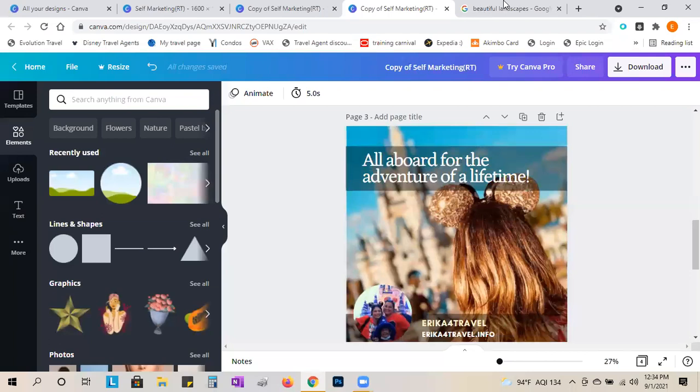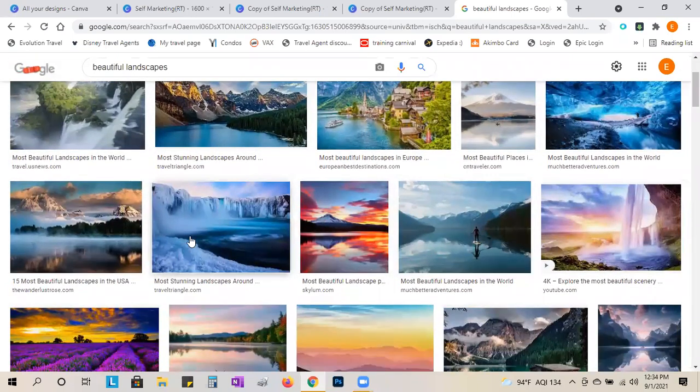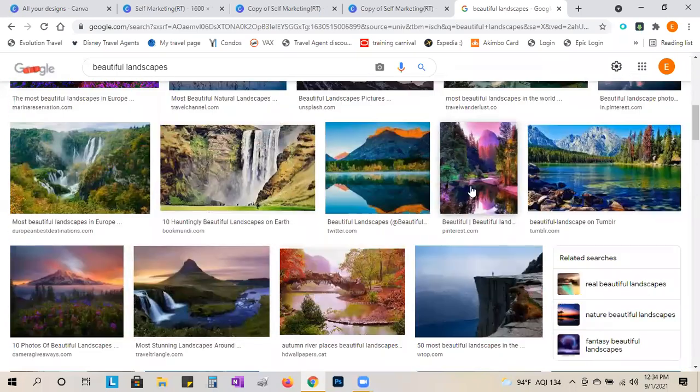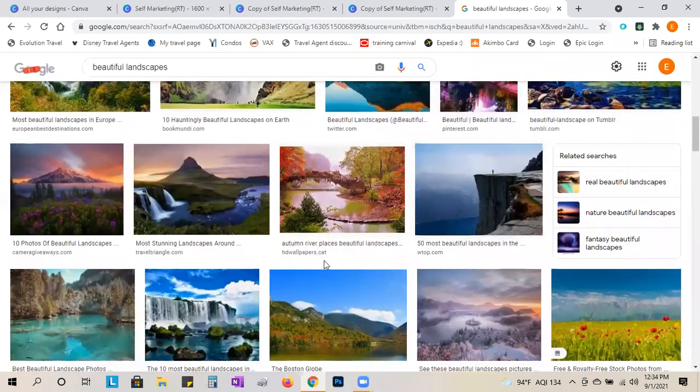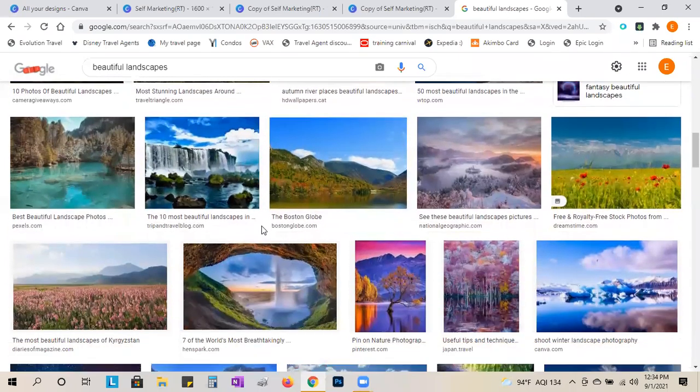So I'd rather go into Google, get the nice image that I like, and download it from there. If you want to do beautiful landscaping, you can start clicking, saving which images you like that are breathtaking. Remember, you want somebody to stop on your image because it's breathtaking. They're like, oh my God, that is a beautiful place. And then of course you're going to have your information. They're going to contact you.